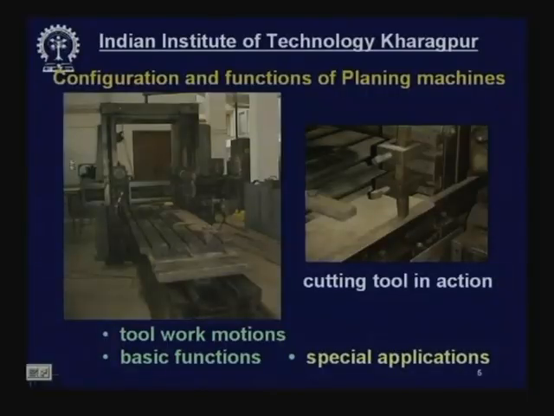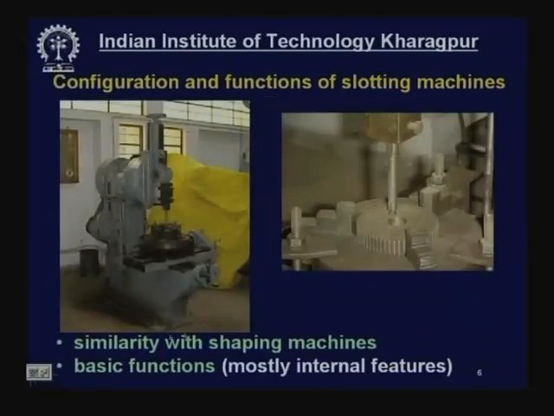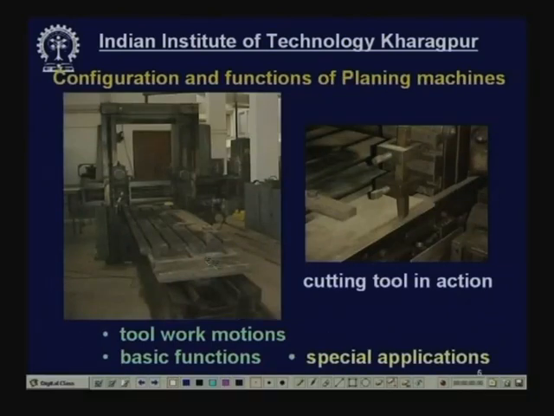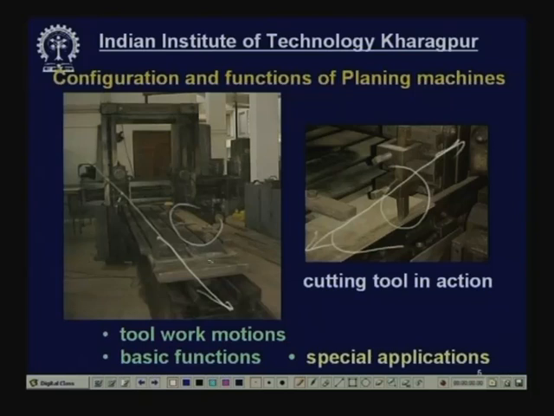So, this is the planing machine and this is the table. This is the table which reciprocates over a long distance, you see, and the workpiece is mounted here. In this diagram you see this is the cutting tool and this is the workpiece. So, the workpiece reciprocates being mounted on the table. The table slides over the guide of the machine, or bed, this is called the bed, and this is the cutting tool. So, the cutting tool moves gradually in this direction.